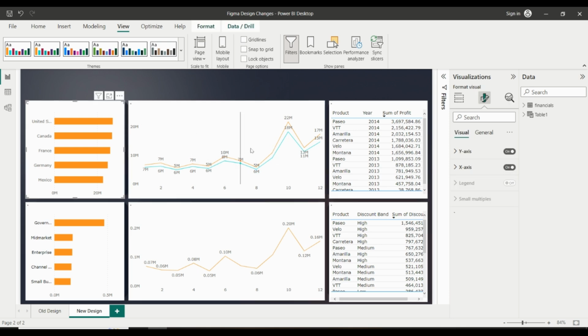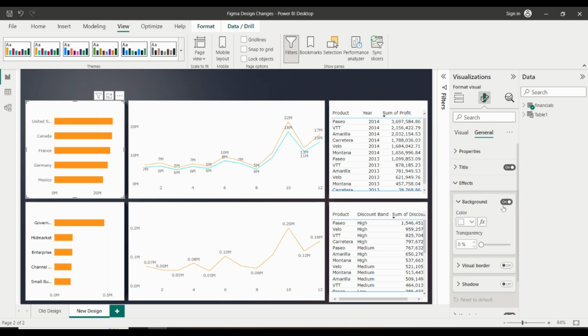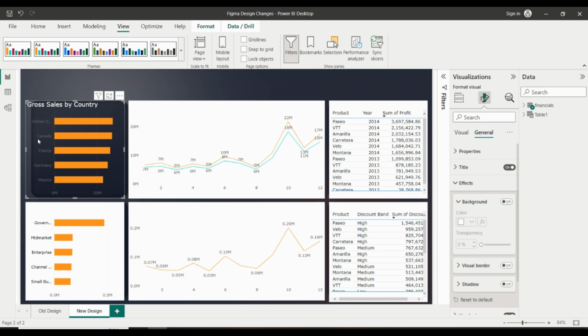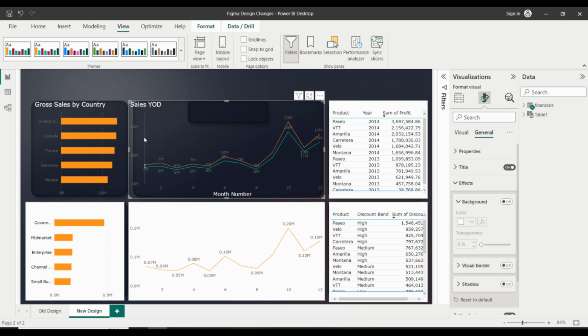Let's quickly select this visual and we're going to go to the general effects and we'll turn the background off, and let's quickly readjust these. As I told you, we might be needing to readjust these because most of the time, the majority of the time, these do not get adjusted properly because of issues with Power BI.